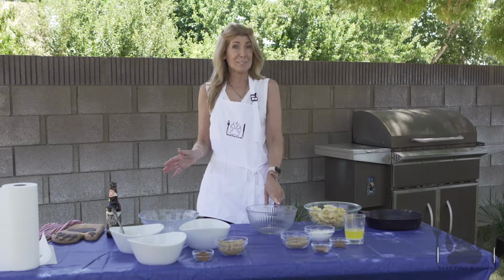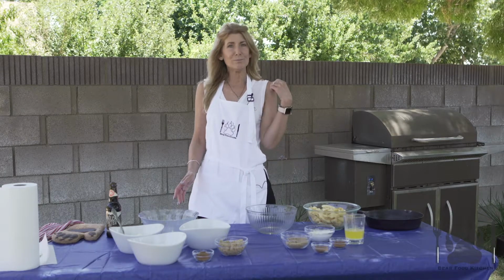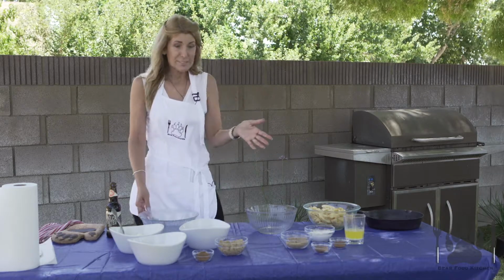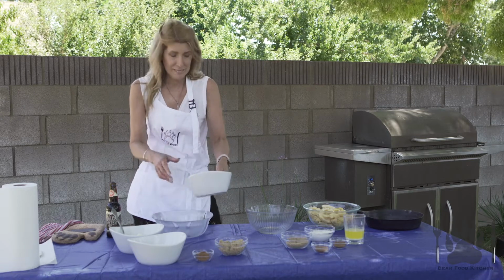Today we are making a dessert, and it is an apple crisp on the barbecue. It's on the Traeger, so it's going to have some smoke to it. It's delicious. So first thing we're going to do is start the topping.